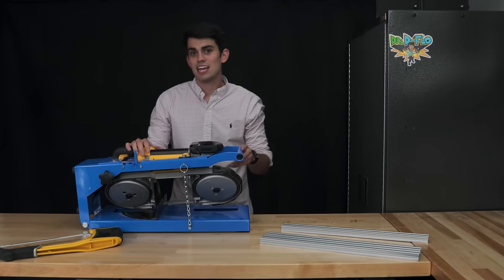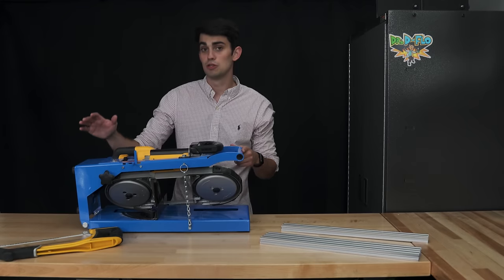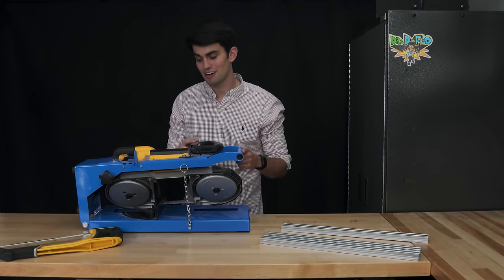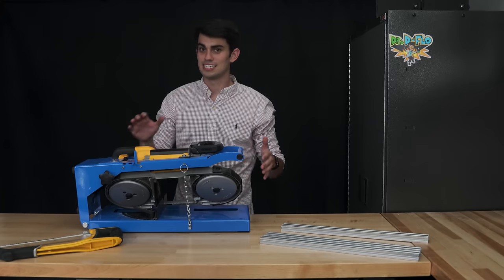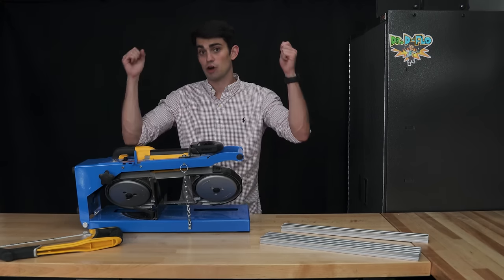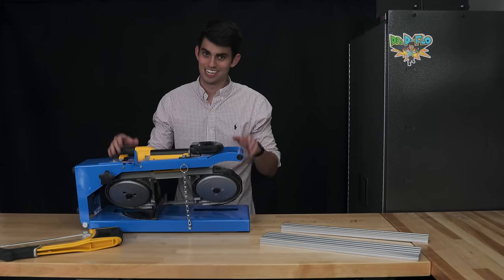I've been trying to expand the metalworking capabilities of my workshop, and I recently acquired this blue jig that turns my Portaband into a horizontal bandsaw. This jig is really nice because I can still remove the Portaband if I need to be more mobile or if I need to work overhead. Anyways, let's stop talking, let's start cutting.